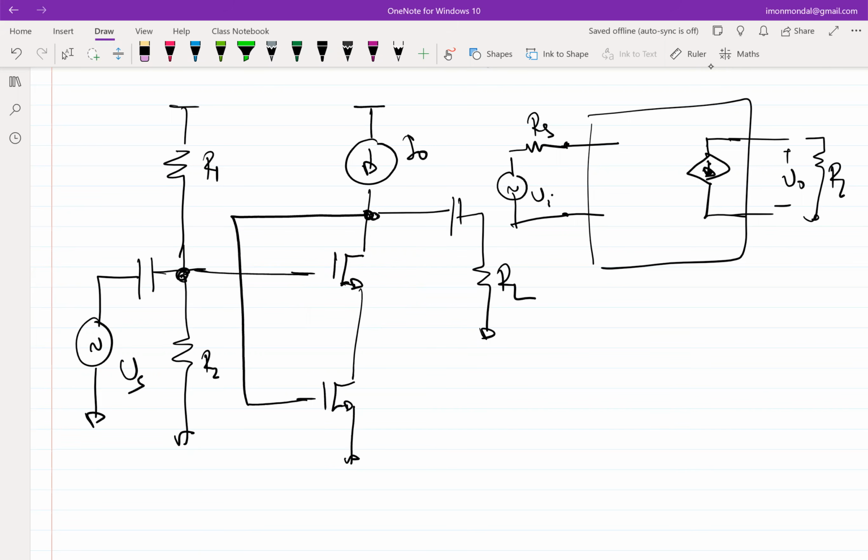But first, let's see what the Vs is. If the input swings here, assuming that you have honored this C1, C2, that C1 is kind of shorted at the signal frequencies, then you'll have Vs here, no issues. But now, what do you want? You want this action of gm Vs, or gm Vi. But will this action take place?